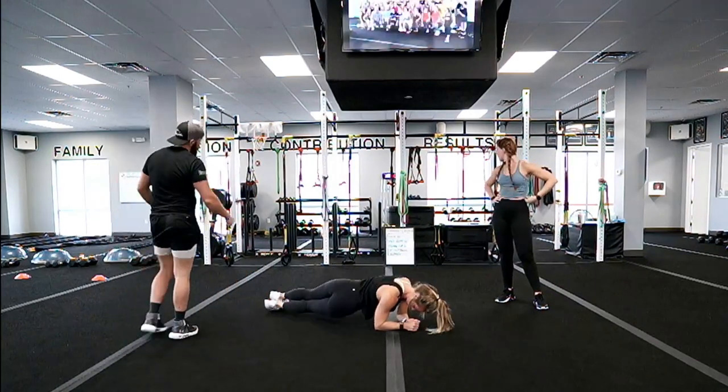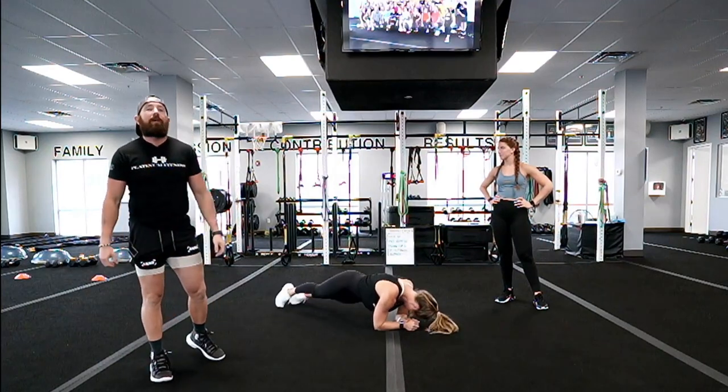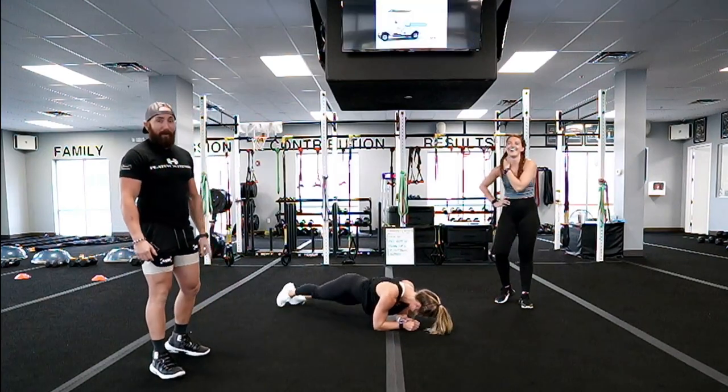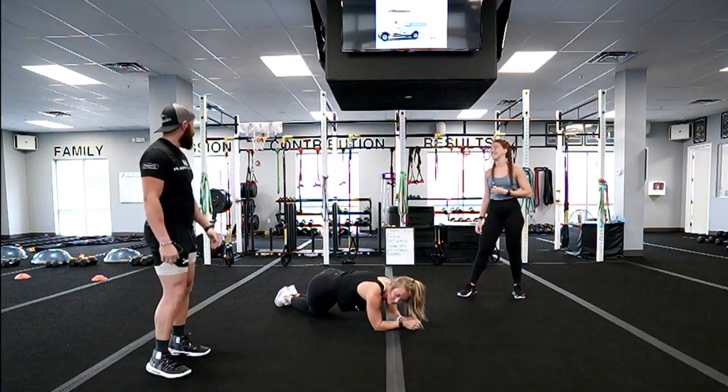Next, we have a plank hip dip. So you're going to go side to side. Guys, if you're looking for a good song to play in the background while you do this workout, Hips Don't Lie by Shakira is our number one recommendation, okay? It can be performed from your knees, but it's going to feel weird, all right?